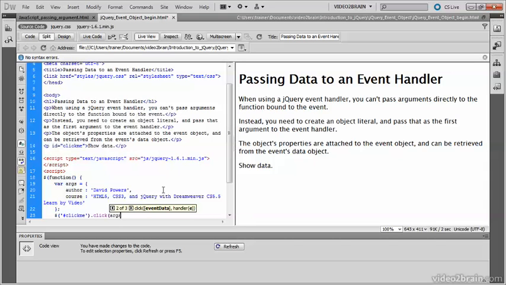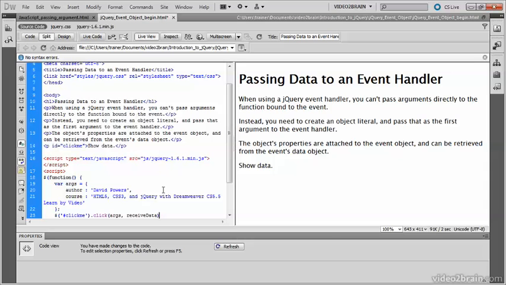So the data object is called args, and the second argument to the click event handler will be receive data. This is the name of a function that I'm going to create, and because I'm only giving a reference to the function that I want to use, I don't need to put a pair of parentheses immediately after that name. You put a pair of parentheses after a function name only when it's being called at that particular point. I'm not calling it at this point, I'm merely binding it as the event handler function.